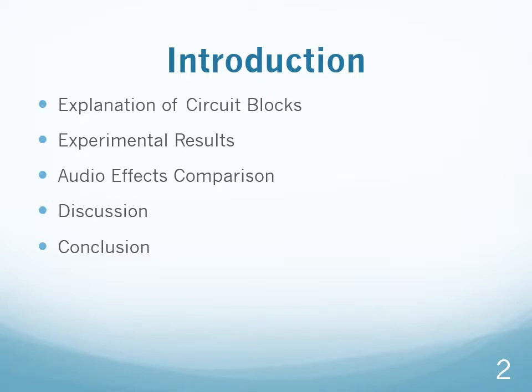So first, I'm going to explain each of the circuit blocks. We're going to look at a block diagram of the signal path going through the circuit and explain what each block does. And then next, I'm going to go over the experimental results that I gathered from building the circuit and gathering some data. After that, I've created a little clip to demonstrate the way that it sounds, because it's an audio circuit: what it sounds like just passed through, what it sounds like with the clipping on, and then what it sounds like with the clipping and compression on. After that, I'm going to discuss the results and do a brief conclusion.